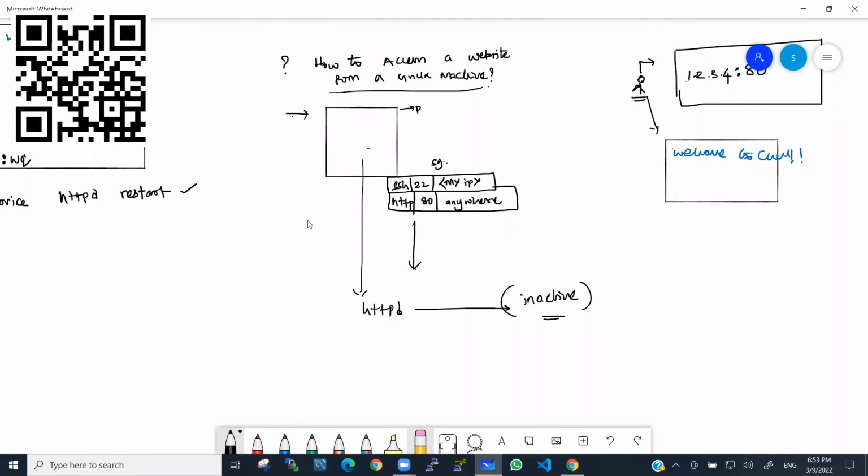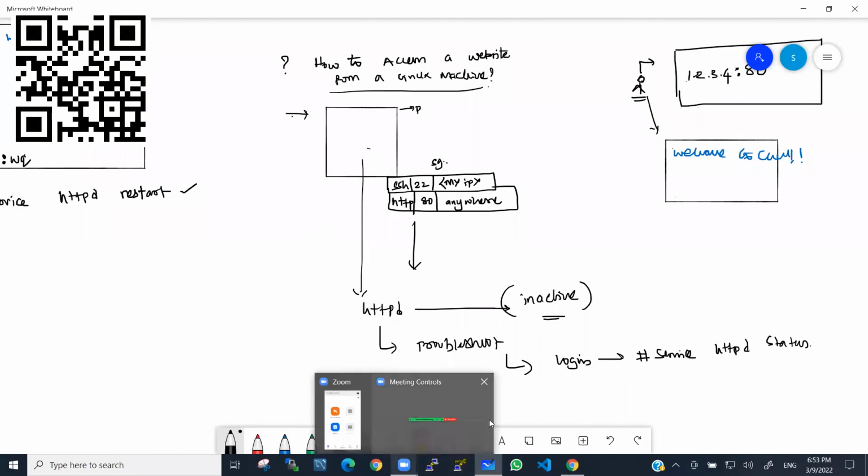Now, how to resolve this issue? As a cloud engineer, you already know this. What you will be doing is logging into the server. How to troubleshoot this? We need to log into the server, and then after logging in, always remember, check the status of the service. So which service is going down? You're expecting that HTTPD is going down. That's why my website is not up and running, correct? So I'm going to check that service name and status.